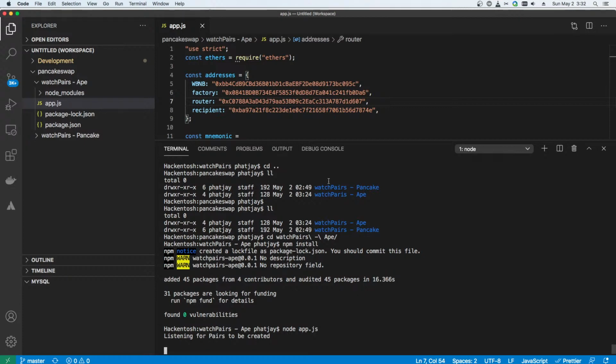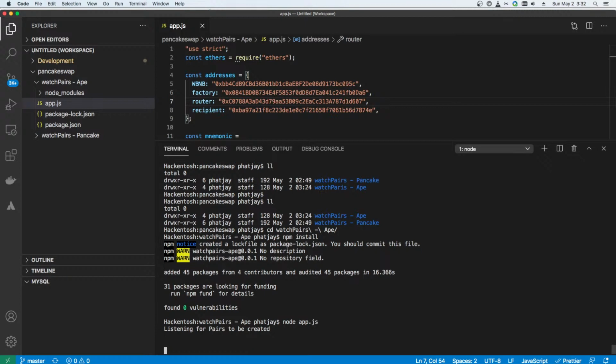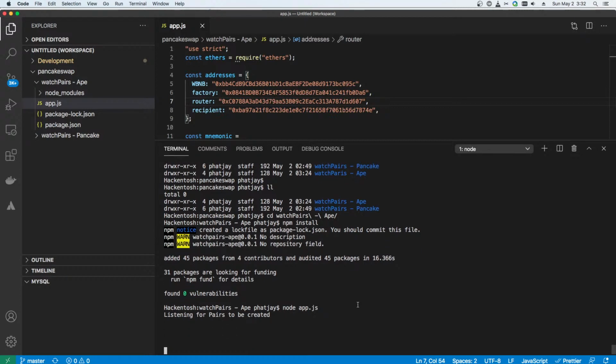Pancakeswap might be under attack, effectively, folks, because that was weird as all get out to be seeing that. Like I initially said, I plan on this being a 20, 30, 40 minute stream to get it up and running to show people that it can be done. You just had to come up with a different Web3 provider. Is all we really needed, and then figuring out these contracts here.